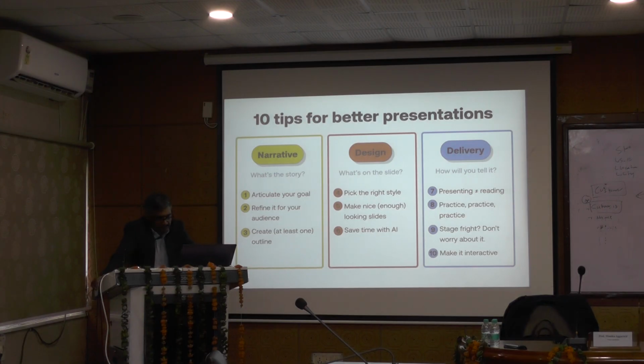I have identified some strategies, some tips which I would like to highlight later, especially when I am talking of storytelling as a method of data analysis. I need to create a narrative. I need to create certain explanation. I need to articulate what are my goals. I need to refine for my participants and create an outline so that in the first 4 or 5 minutes they are able to match with my style of teaching, my style of presentation.